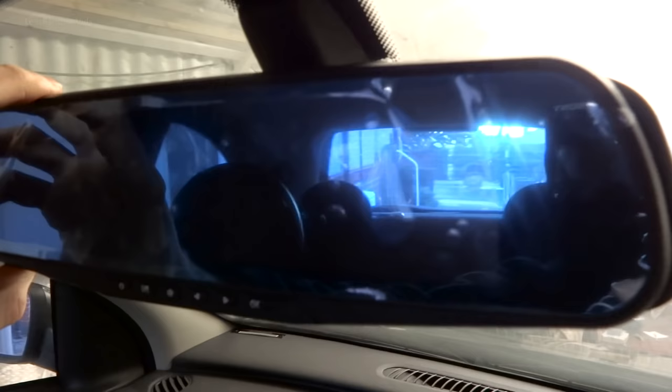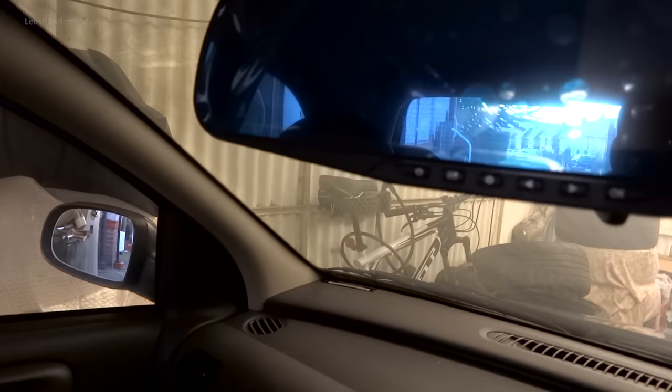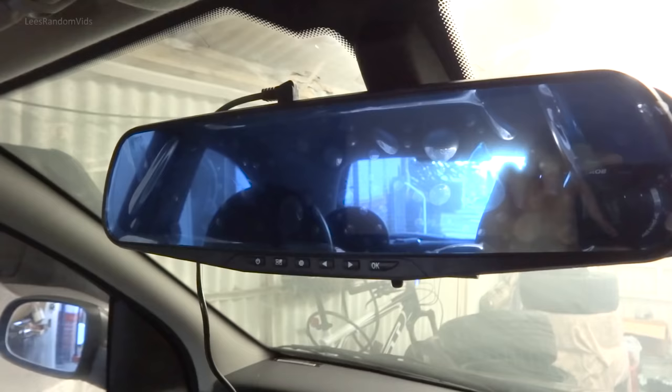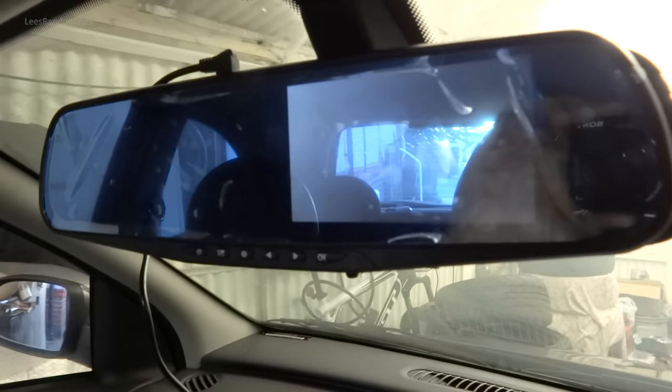Yeah, as you can see, it's got the blue tint. Right, I'll just plug it in and see it work off the cigarette lighter. Alright, I've just plugged it into the cigarette lighter down there. I don't know if you can see, it's a bit dark. I'll just turn the key on and see what happens. Power straight off the cigarette lighter and it instantly starts recording.